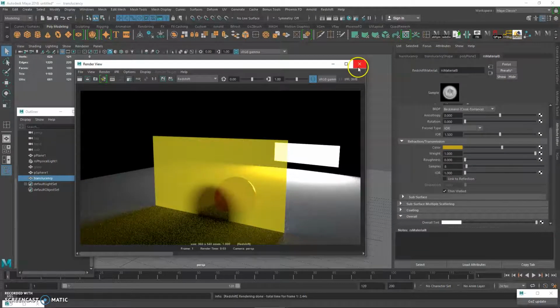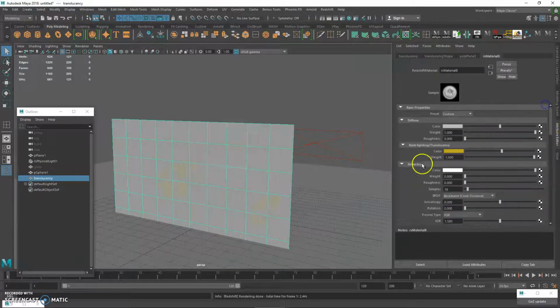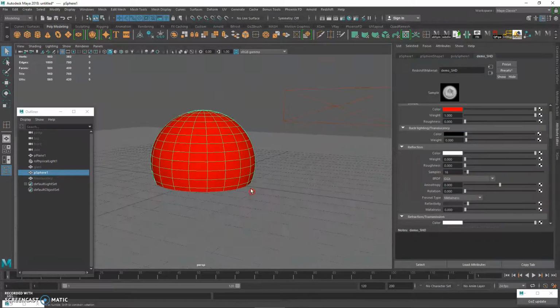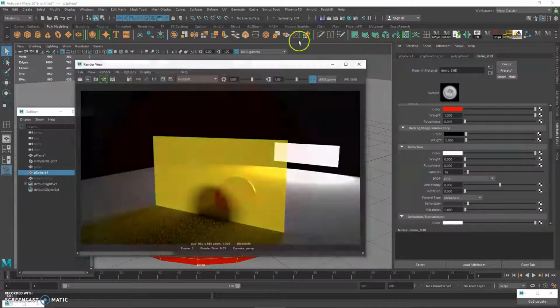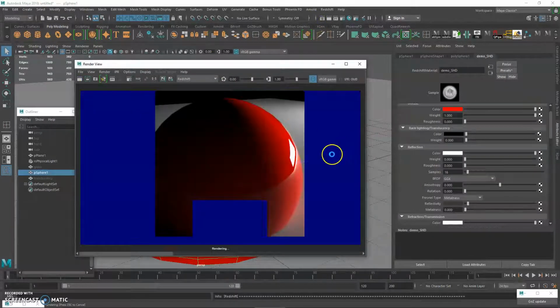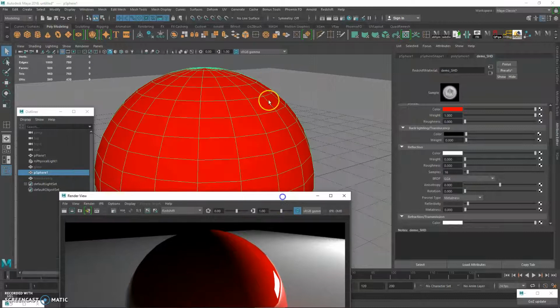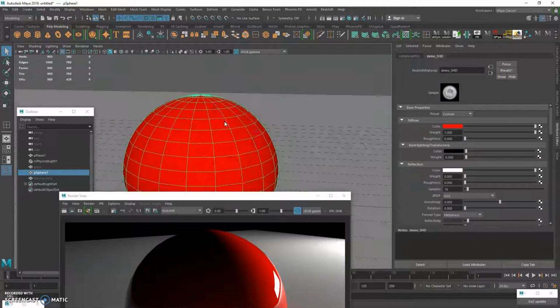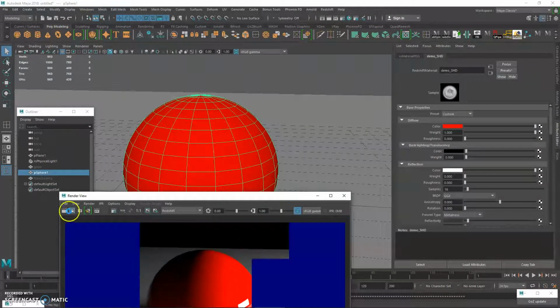Now moving on, we have the reflection section here. I think it's very simple. With reflection set to 0, your object doesn't have reflection, so it's very matte looking. Let's do a demo render.